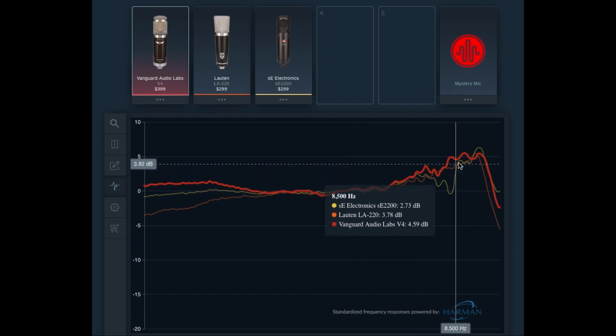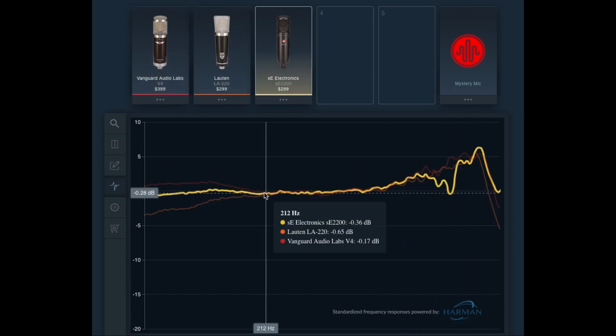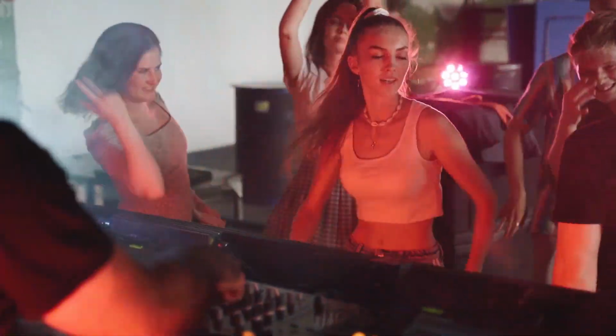As you can see, all three of these mics have a rise in the high end, and I found it interesting to see how relatively stable the rise is on the V4 and the LA-220. The SE2200 seems to have a big chunk taken out of it, around 7K or so, and I'm hearing this as a slightly dulled high end on the SE2200 as compared to the V4. Now, it's very possible that you didn't spend the 90s performing music at raves, so maybe your upper frequencies haven't been trashed. If so, you might hear something different than what I'm hearing. Let me know in the comments if you do.